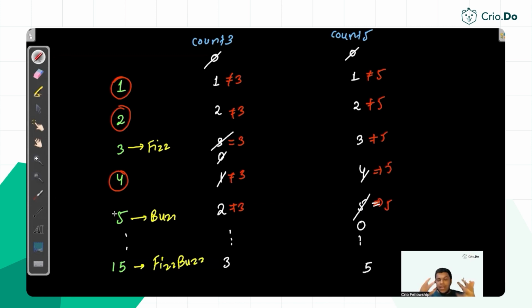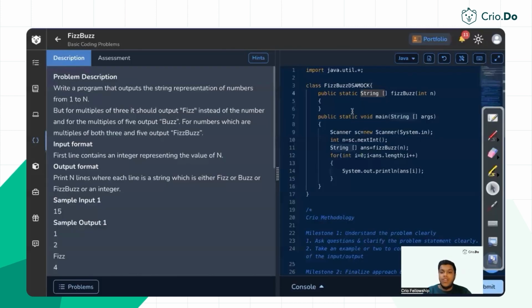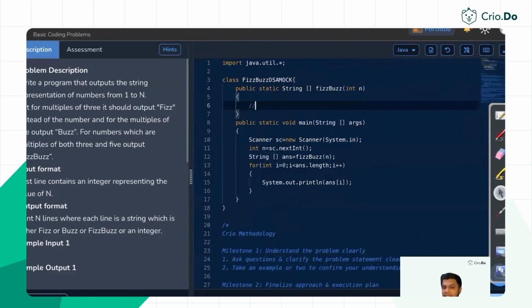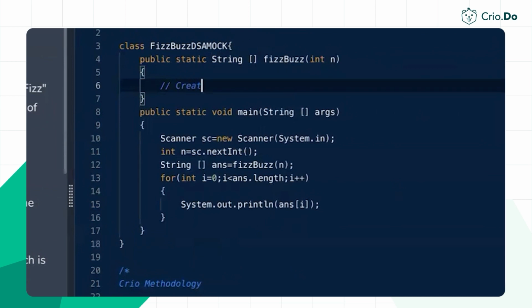So let's now discuss the instruction manual. Although in the instruction manual I will be using AND operators, I will not use the modulus operator or division, because addition or subtraction is less time consuming in terms of atomic operations than division or multiplication. So first of all, we have to create an array of outputs, and that too an array of strings.